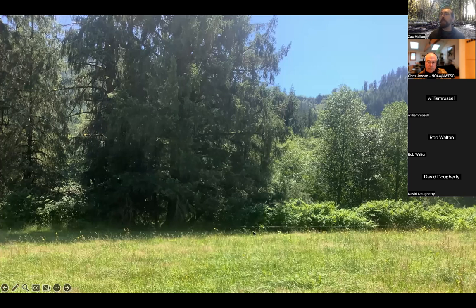Interesting area to point out, because you can see the thick band of knotweed right in through here, and it runs a little bit in under the canopy. And then once you get under this large spruce, and there's actually a cedar mixed in here as well, once you get underneath this large conifer canopy, it really thins out kind of immediately. And so that was part of the inspiration for this idea that maybe if we can get substantial conifers established in this reach of river, we'll be able to shade out some of the knotweed and reduce its density, and potentially, in that case, have a 150-year-ish break before the knotweed comes back into that area.